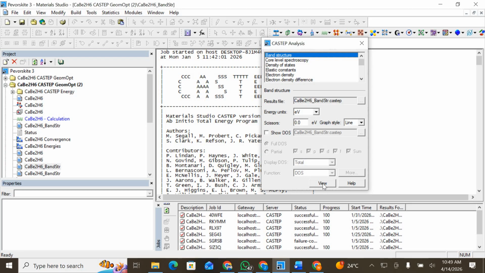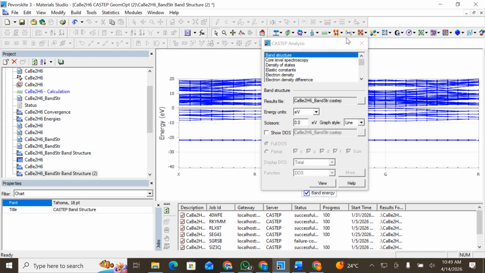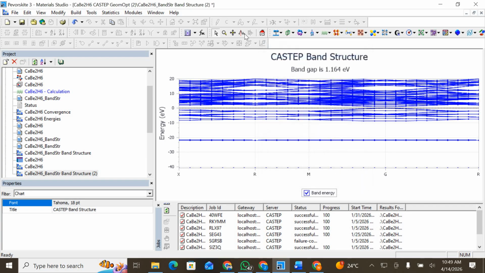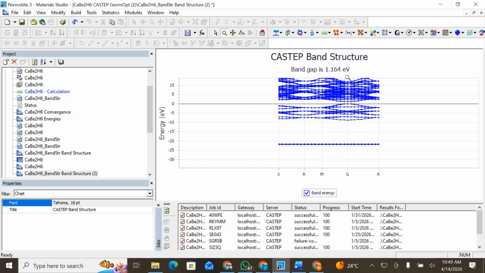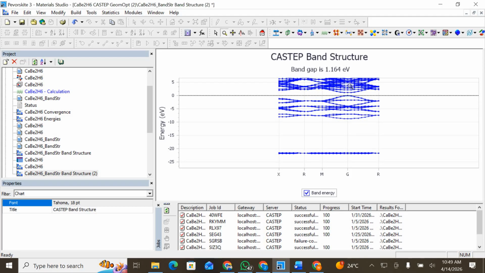And just simply click on view. We will see our results. This is our calculation with GGA PBE. There is a possibility that if we make some changes in the function, like if we do the calculation with hybrid, maybe the band gap leads to 2 electron volt, or somehow 2.10 or 2.20 electron volt. But with GGA PBE, this is our band structure. You see there is a very clear gap.